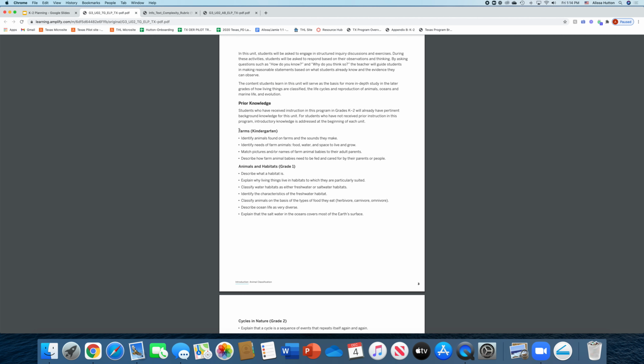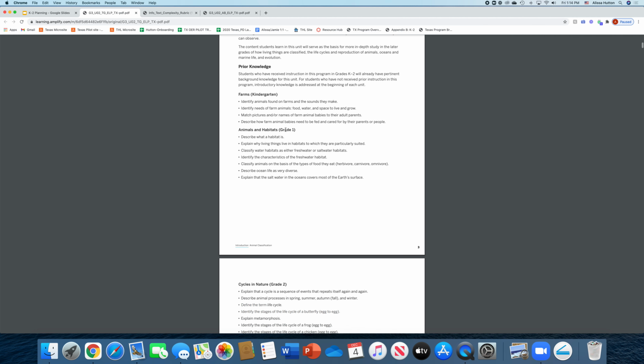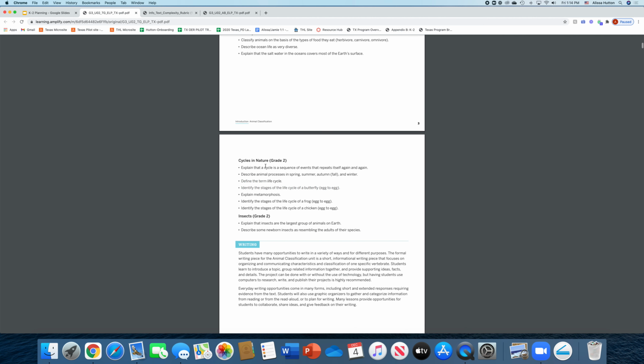So it shows me in kindergarten what they learned about in their farms unit, first grade what they learned about in their animal and habitat unit, and then in second grade there were two different domains that help support this unit of study in third grade, and that is the cycles of nature and insects.